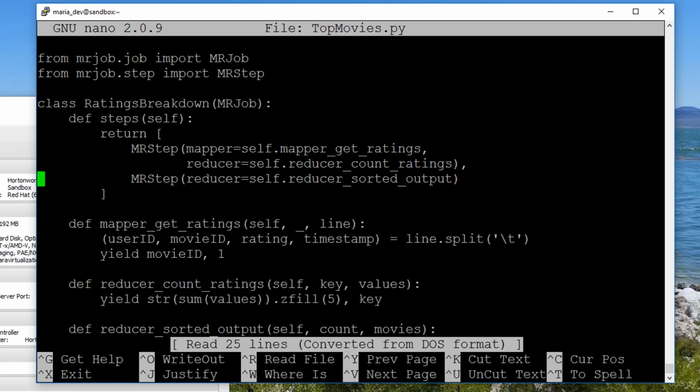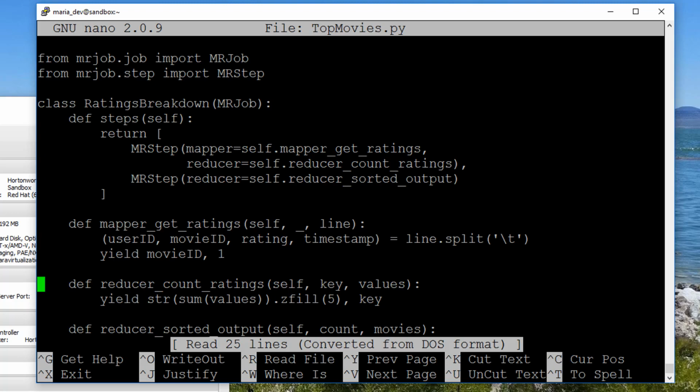So the trick is our first mapper is pretty much unchanged from the easier version of this challenge. We're just outputting movie IDs and the number 1 for the key and value for each input line. Then our reducer is actually making the keys the counts, but formatted in such a way that they will sort properly numerically. So again, what we've done here is we've taken the sum of the counts for each individual movie, we've converted it to a string and zero-filled that to 5 digits, okay? That way it'll sort properly when it's treated as a string.